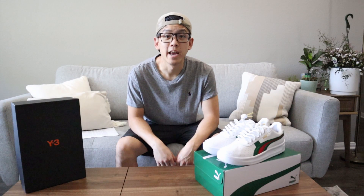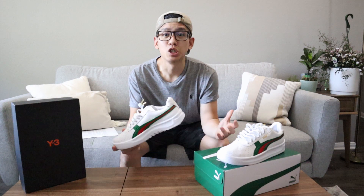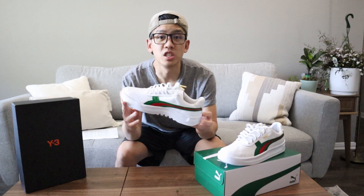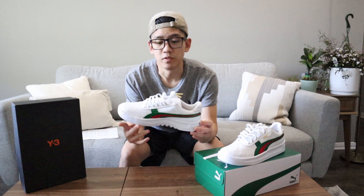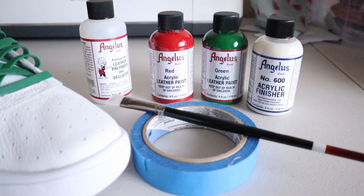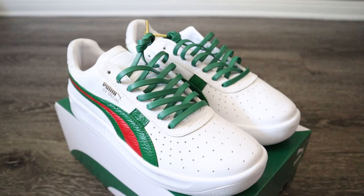What's up YouTube? Today I wanted to show you guys the very first custom shoe I made, but actually use this as a discussion piece for today's topic. This is the Puma GV Special. It was originally an all-white sneaker and I obviously painted it in green and red to draw inspiration from the Gucci colorway or Christmas — really anything red and green for that nature.